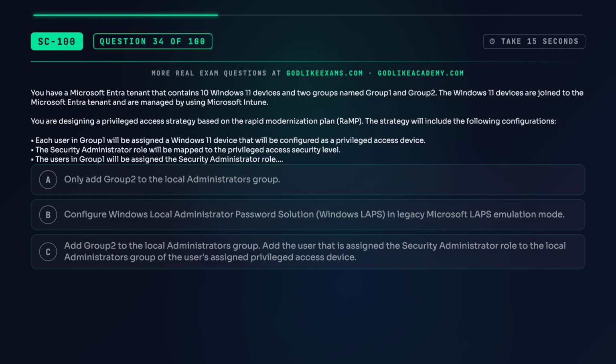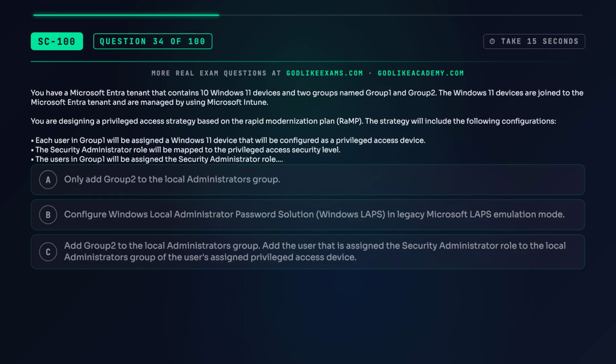Each user in Group 1 will be assigned a Windows 11 device that will be configured as a privileged access device. The security administrator role will be mapped to the privileged access security level. The users in Group 1 will be assigned the security administrator role. The users in Group 2 will manage the privileged access devices. You need to configure the local administrators group for each privileged access device. The solution must follow the principle of least privilege. What should you include in the solution?